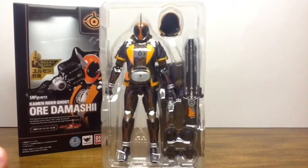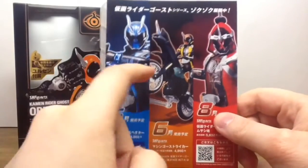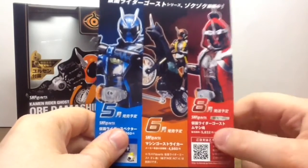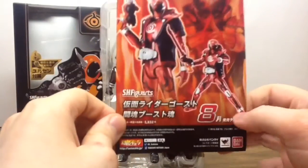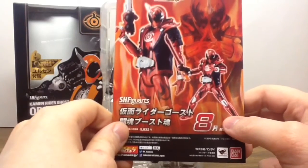And it also comes with a nice and neat little flyer, which shows Spectre was released in May, the bike releasing in June, and the Musashi Damashii is an August pre-order. Actually, not pre-order, I should say premium, Bandai exclusive. And on the back, the August retail figure, which is Tocom Boost. Tocom Boost, I did not actually pre-order.